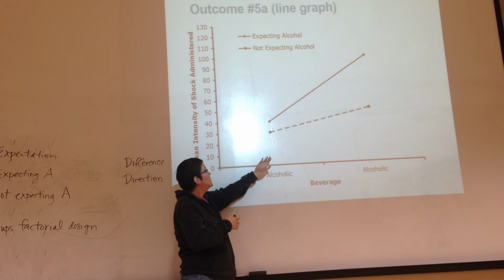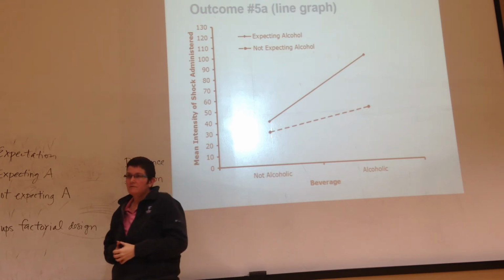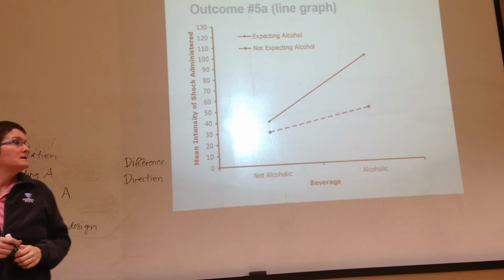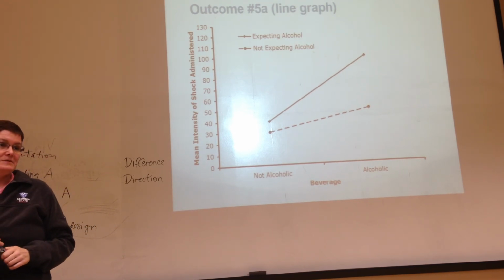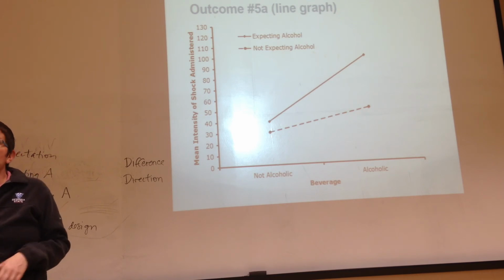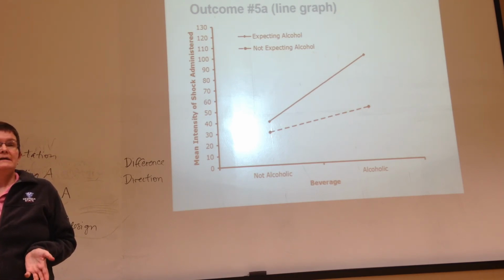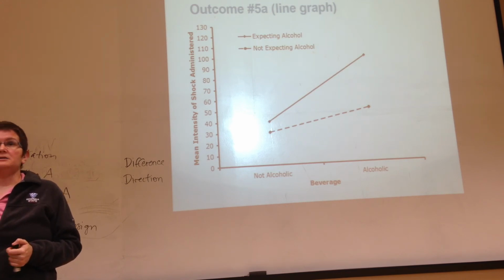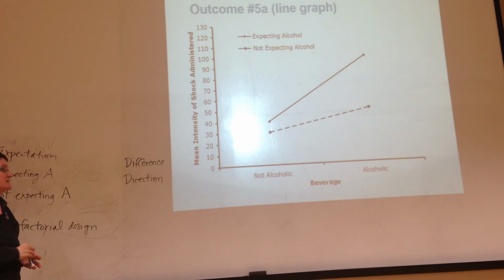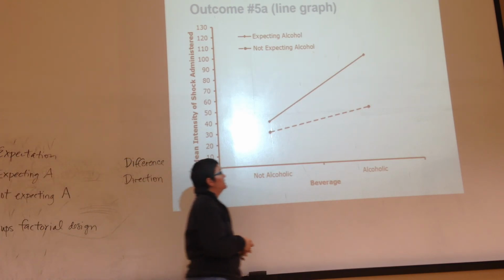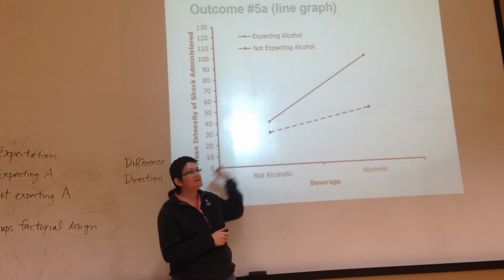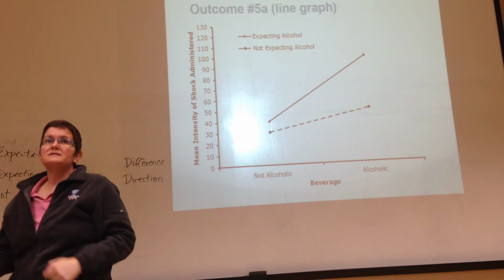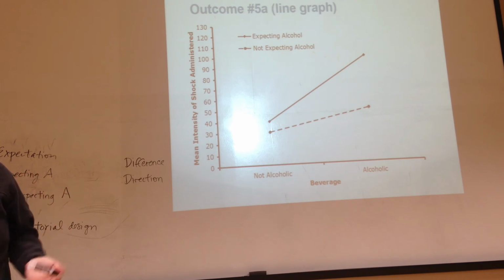All right, so if we want to figure out if there's something happening for beverage, we would look at slope, right? Now, these lines are not flat, but one of them has a steeper slope than the other, because they're moving towards each other. So we can still say that they're not flat. They definitely both have a slope that's not 0. So there's a possible main effect of beverage. And it's always the case that the alcoholic end is higher than the non-alcoholic end. So we can still say there's a possible main effect of beverage such that people who got alcoholic beverages shocked more than people who got non-alcoholic beverages. That's the general trend.